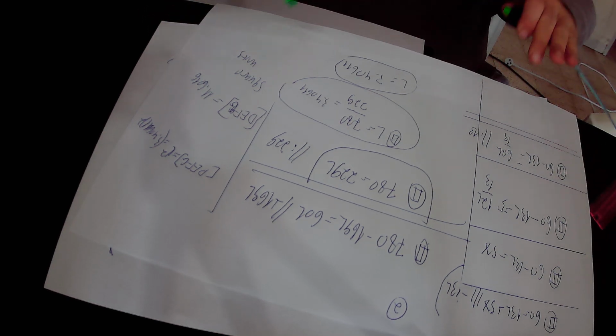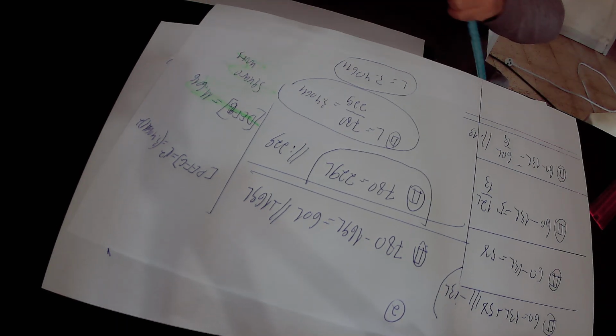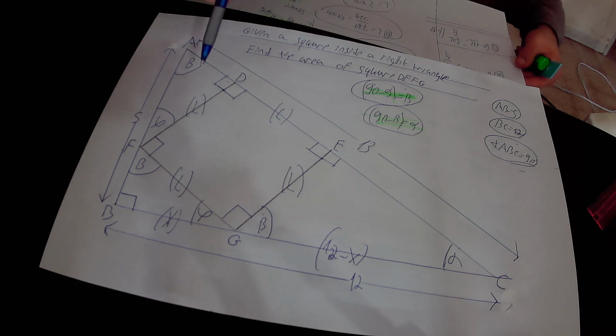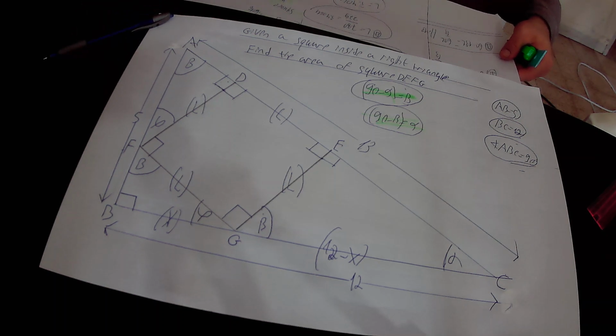And that is the answer to the question. Repeat again. The area of this square DEFG is equal to 11.6016 square units. So in the next step, I will summarize the lecture.